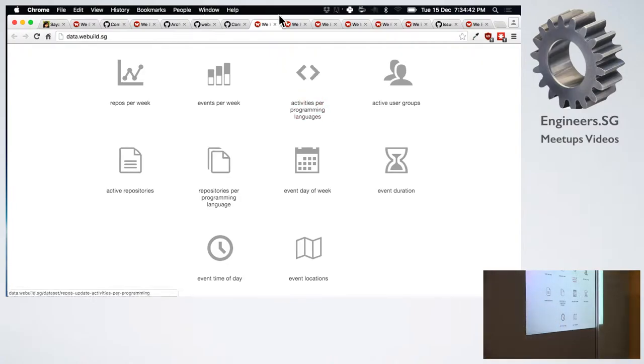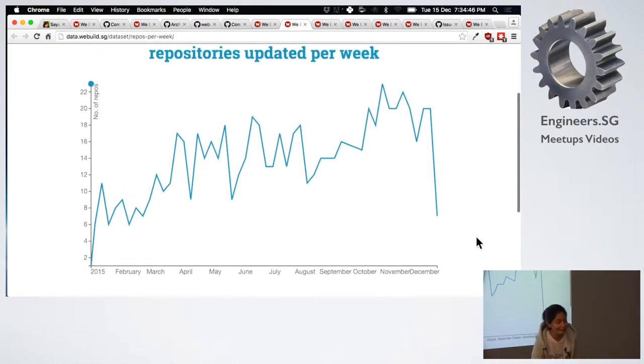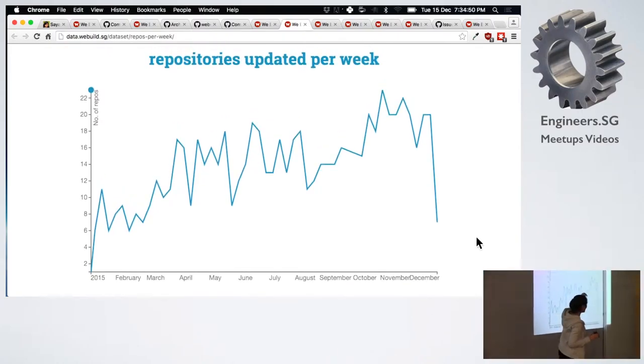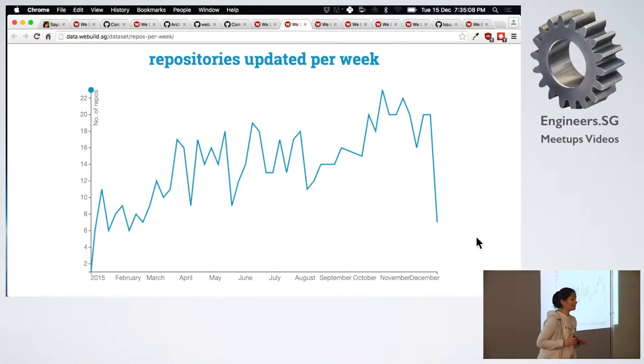So let me give you some of the data. This is the repositories that were collected. The number of updates, you can clearly see, went down because it's per week. I did it on a Monday, so it went down. On Sunday, it takes a week. So you can clearly see that the number of repositories with greater than 50 stars updated in the last 3 months is clearly rising. This shows a young but a growing community.